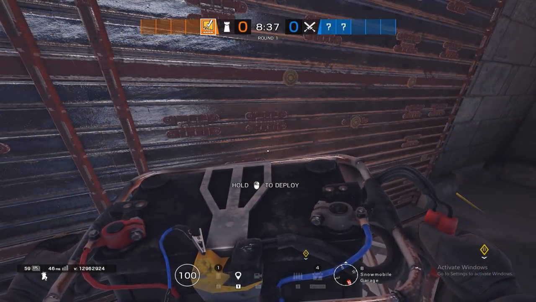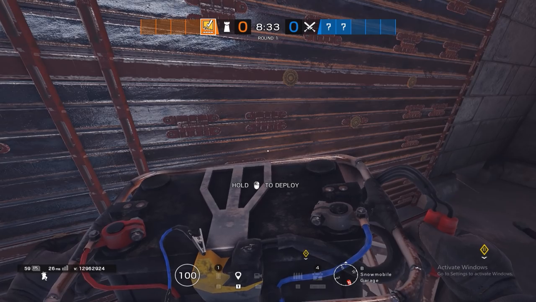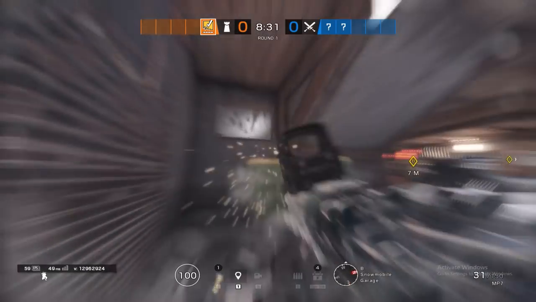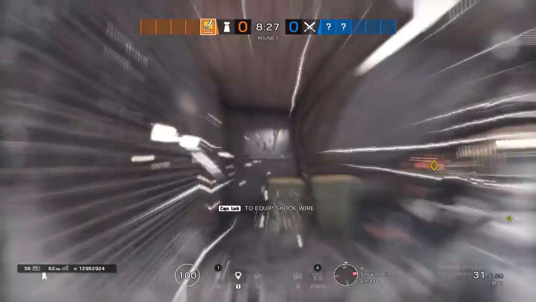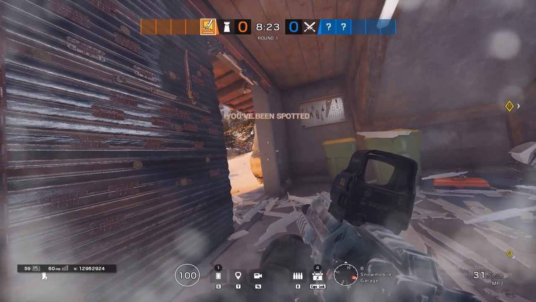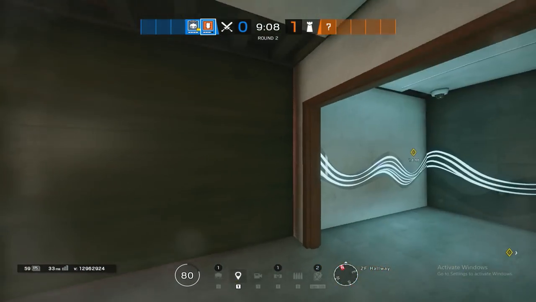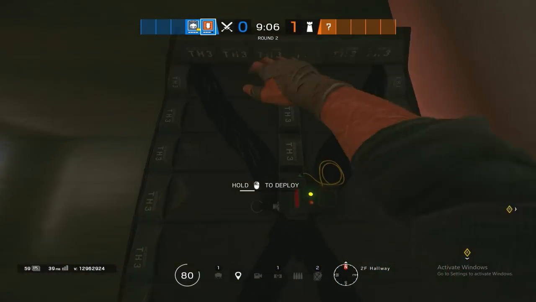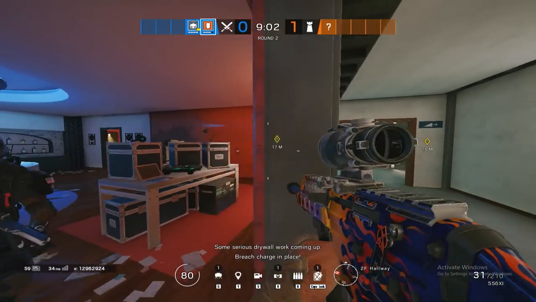Number 6. Nomad. This one is a bit tricky to hit, but it is possible. Number 7. Placing an exothermic charge next to a wall, or above it, or on the floor next to the floor that you want to destroy.